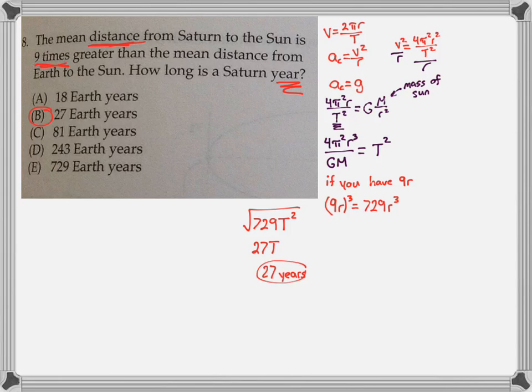Now, if you pay attention, you see that we have this 729 Earth years. If we had just broken down the equations, we would have thought that Saturn takes 729 Earth years to go around. No, the squared period of Saturn is 729 times greater than the squared period of the Earth. But if we square root everything, we found out it's actually 27 years. And we plug it in, we actually get the correct value.